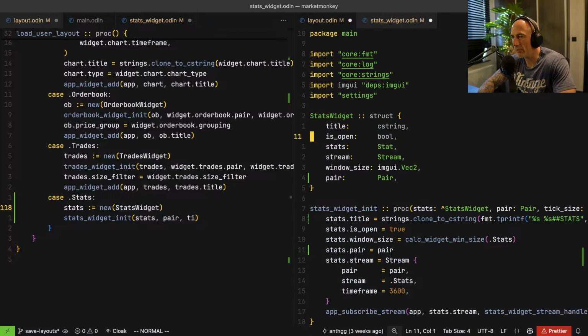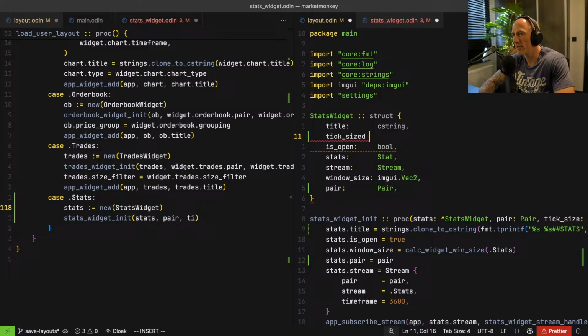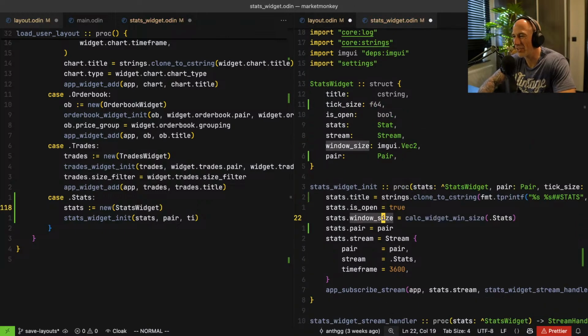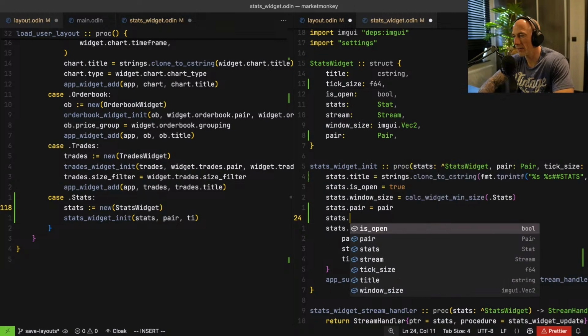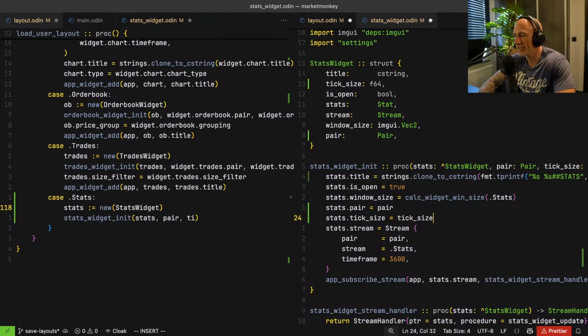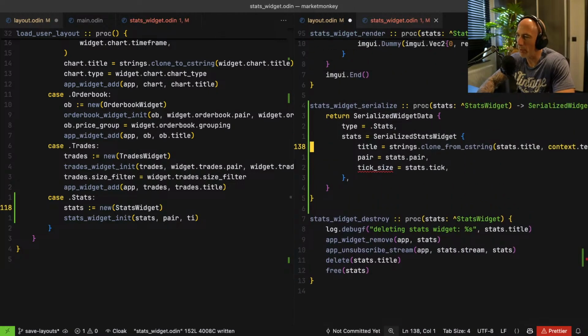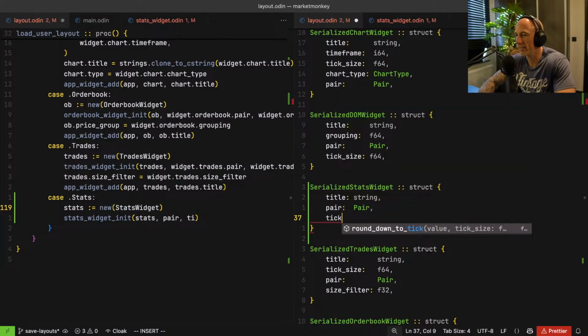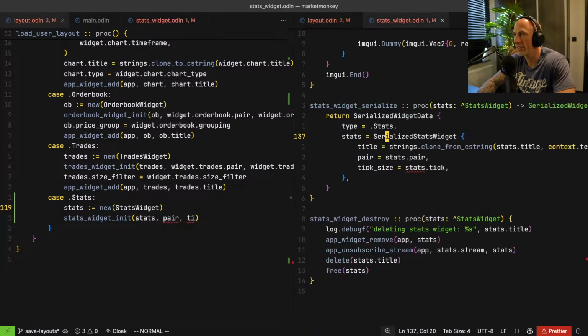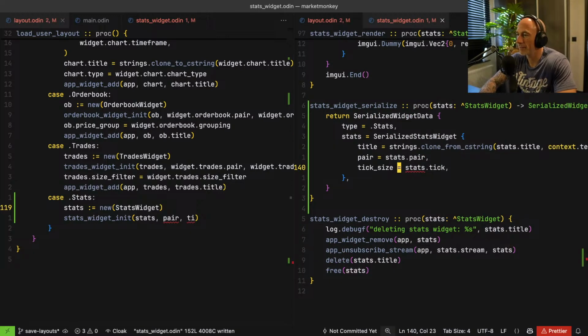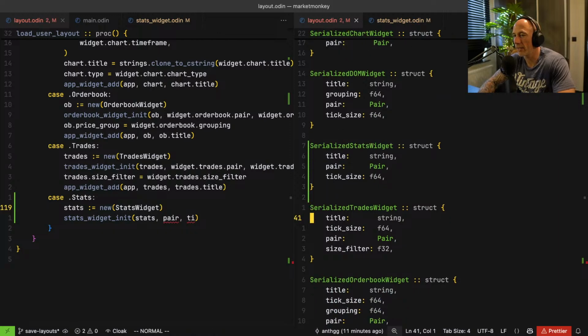We don't save tick size. F64. You see the GG enter? It's not always the good approach here. Tick size, tick size. Boom. Serialized stats widget. Boom. Tick size. F64. Saved. Working. Not working. Pair.